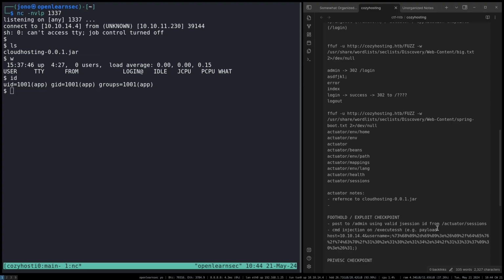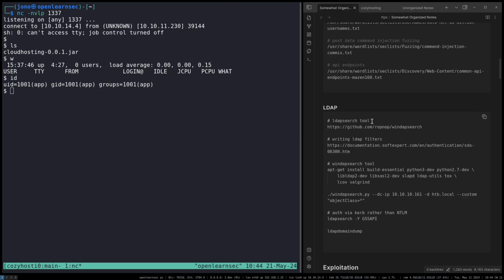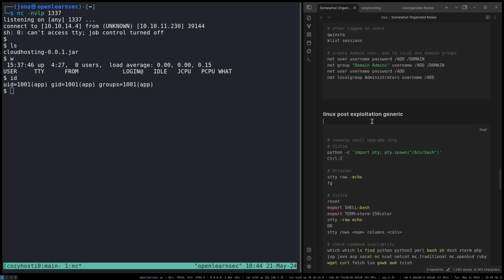Oh my god. So let's just do a little bit of post exploitation enumeration. Anyone who's watched any of my videos knows that I always struggle with upgrading my shell.